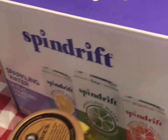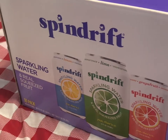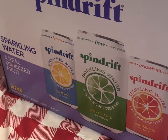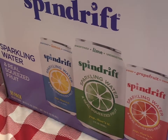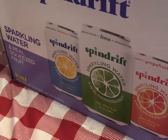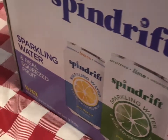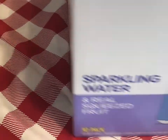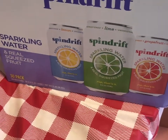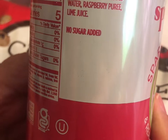And then another thing I bought that I'm tickled with is Spindrift. Now I haven't had a Coke in probably 10 years because I just can't have the caramel coloring that's in it. So I was tickled when they came out with Spindrift. It's not been out too long, but I love that it has no added sugars. All the flavors are real juice. They're not natural flavors. I don't know what they mean by natural flavors, because that could be chemical, man-made flavors, and I just don't like that kind of stuff. But here's the can. It's got super simple ingredients.